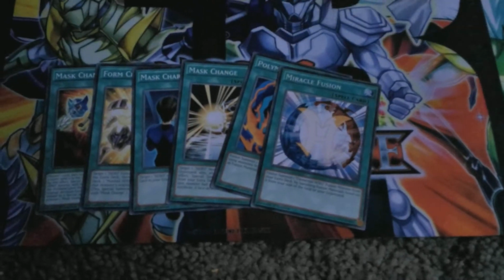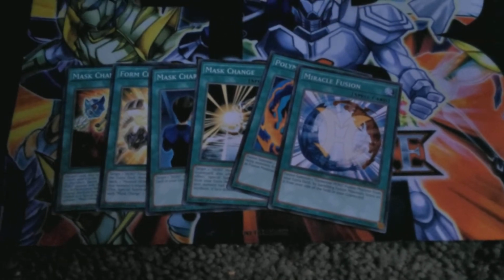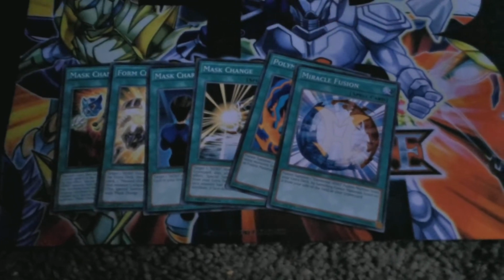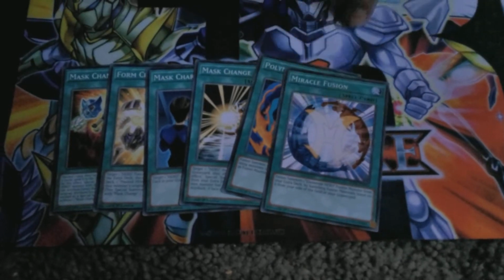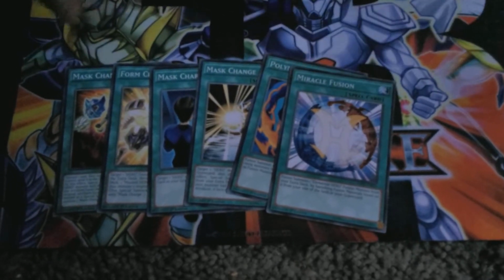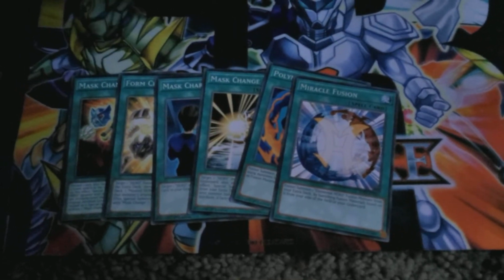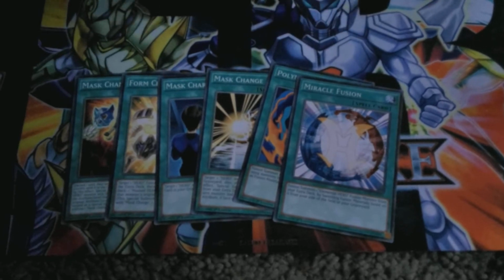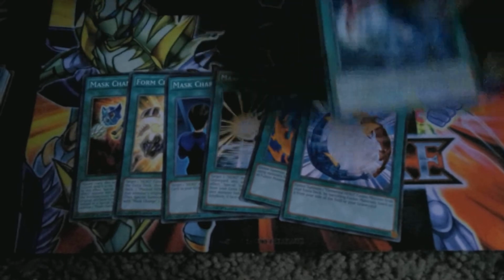Miracle Fusion, it's only going to be good. This is the one card I wish they had, Elemental Hero The Shining, because that would just make this deck so much more consistent. Miracle Fusion for Shining, you already have to banish 2, you get the extra 600 points, 3200 attack, and when it's destroyed, you get 2 Elemental Hero monsters back to your hand. Always a good effect, but I was a bit disappointed he didn't come in the set.